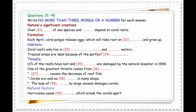Coral is actually the exoskeletons of coral polyps. Made from limestone, these skeletons build up over time, forming the reef. New corals are born each April. At a certain hour, on a certain night, mature corals suddenly release clouds of eggs and sperm into the sea. After the fertilized eggs take root on the seafloor, they can grow up to 15 centimeters per year.